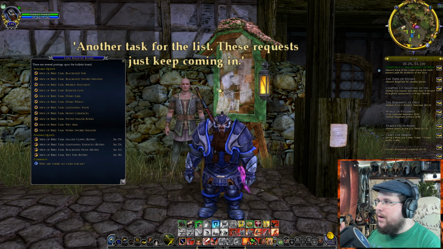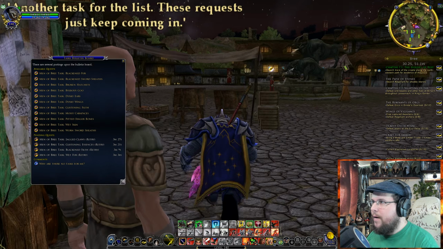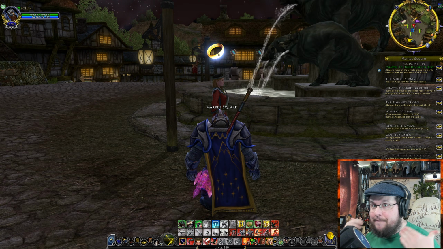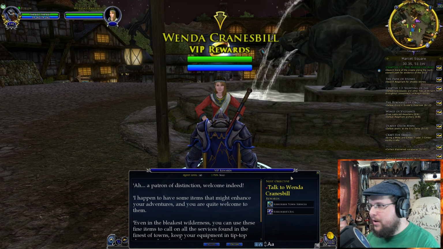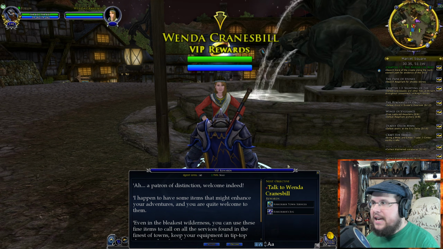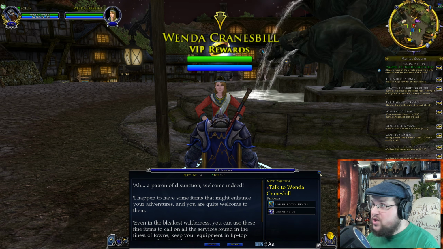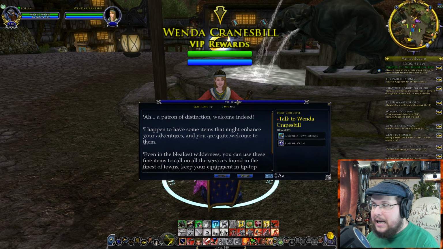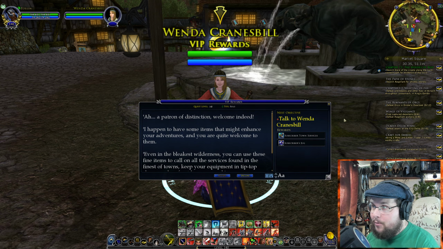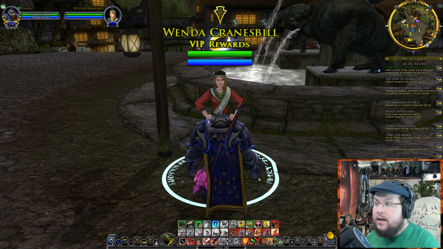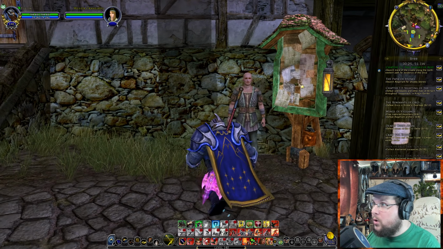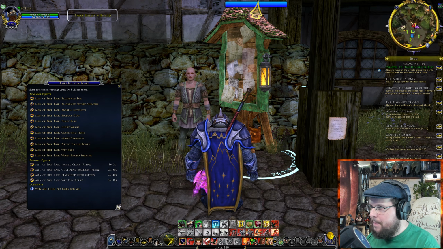When you click on a quest giver, for example someone that has a ring over their head like this, that means it's an available quest. You can accept the quest. If it's just one quest and that's all the person has, when you right-click on the NPC, it just comes up with the quest to accept or decline. Or you can just exit out, which also declines. But if you click on someone that has multiple quests, this is going to pop up.